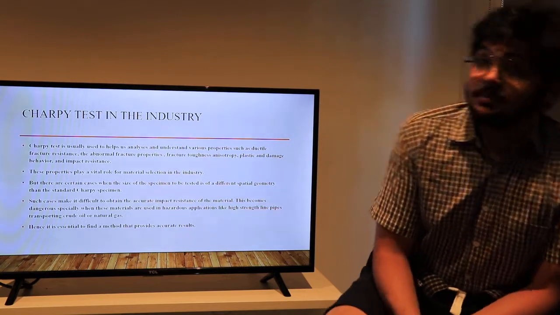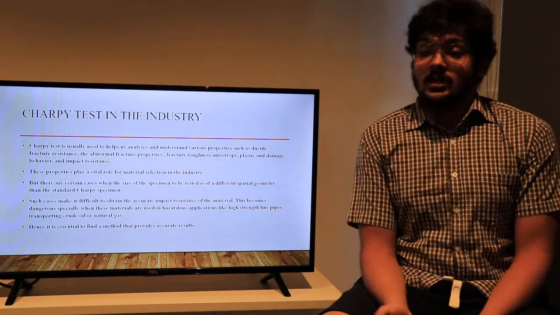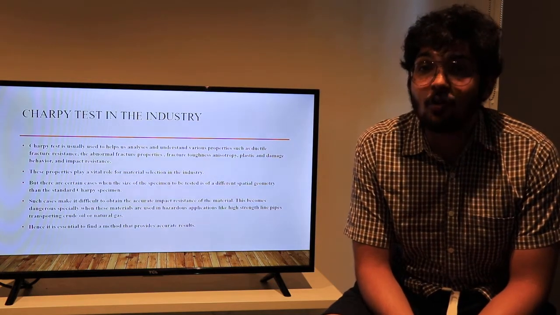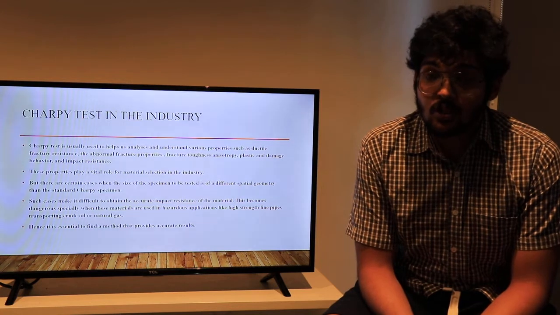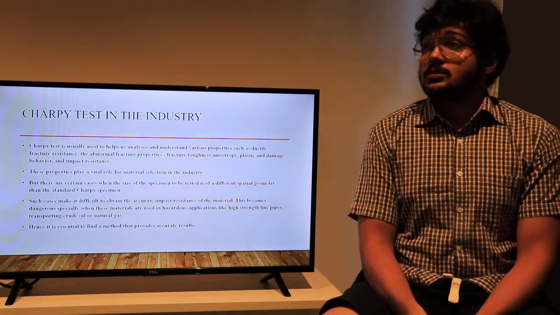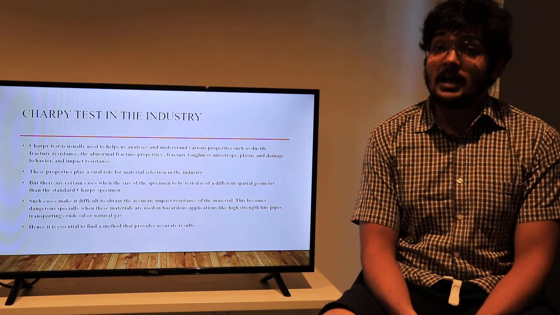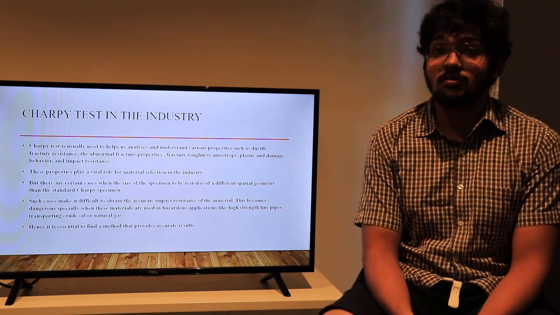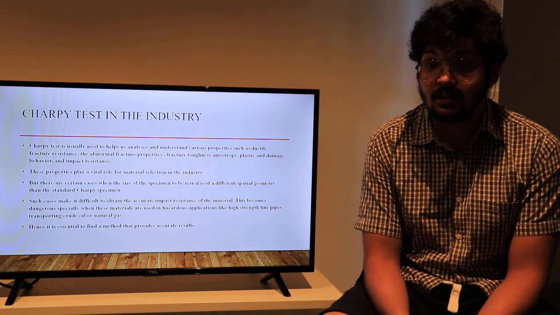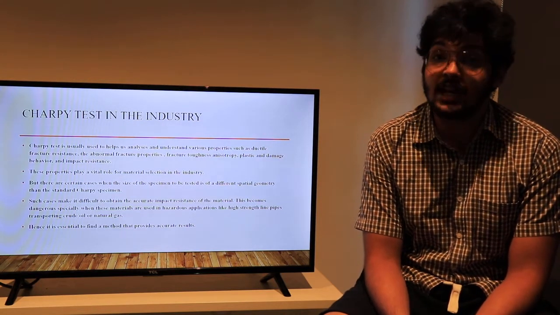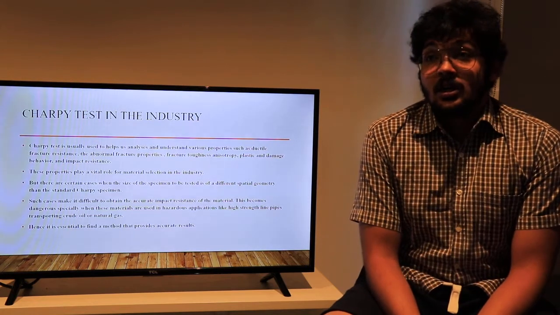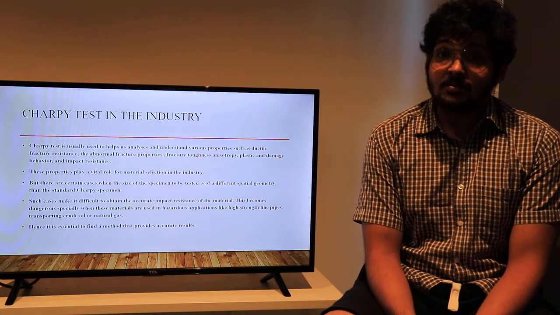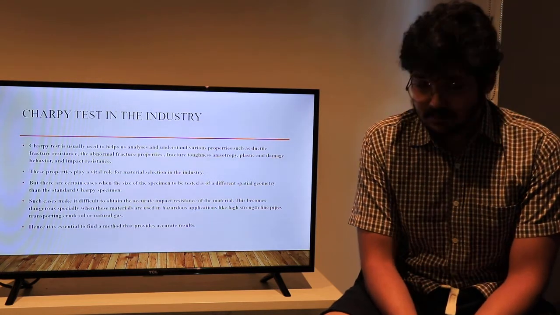Now, in the industry, Charpy's test is usually used to find out how much pressure or stress or strain the material can handle before it fractures. Certain applications are pipelines in the industry, and this is a very important application for the Charpy's test, as it's very imperative that the pipelines don't fracture upon use. This is because sometimes the pipelines carry oil and natural gas, and on rupturing it could be really hazardous.